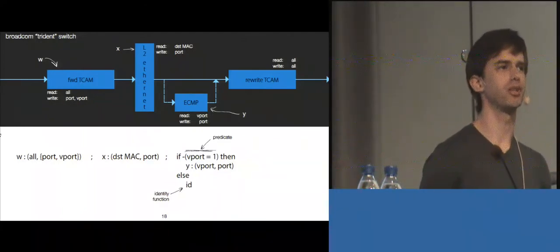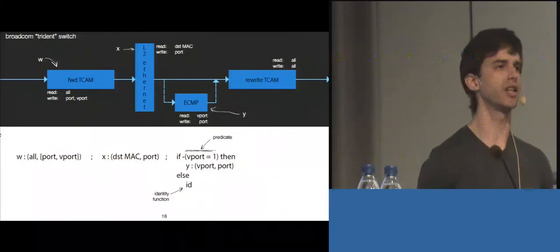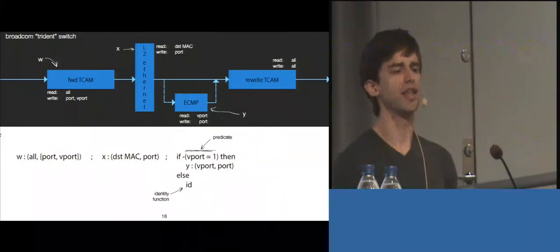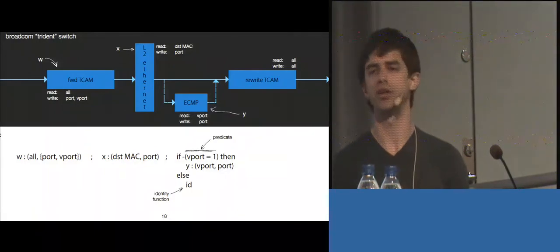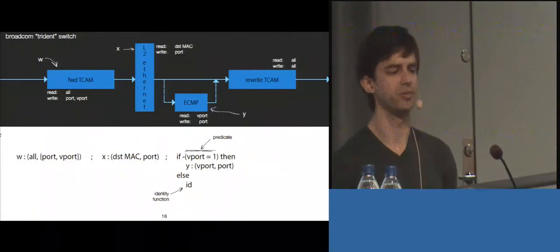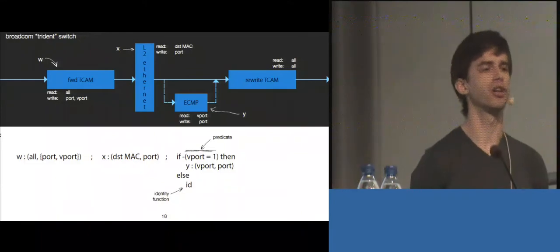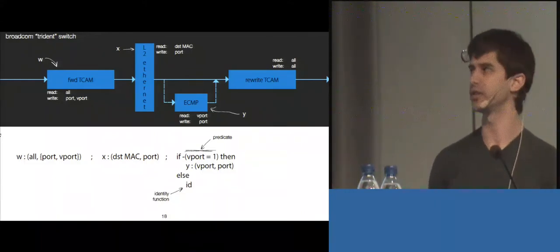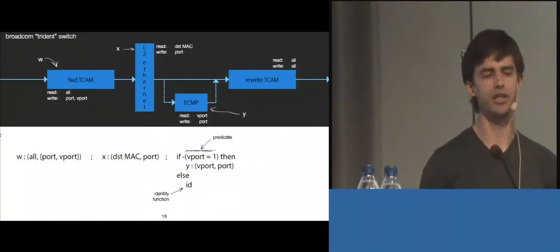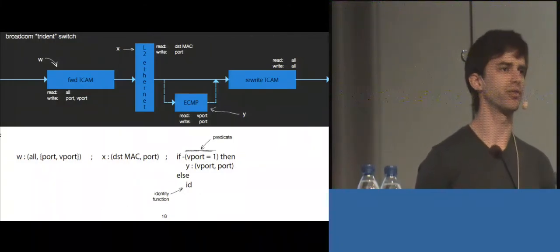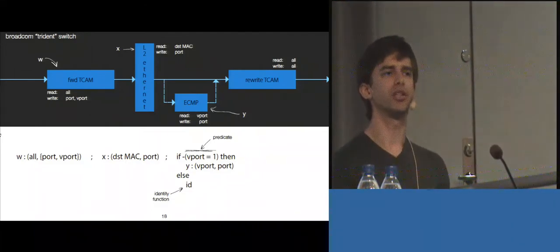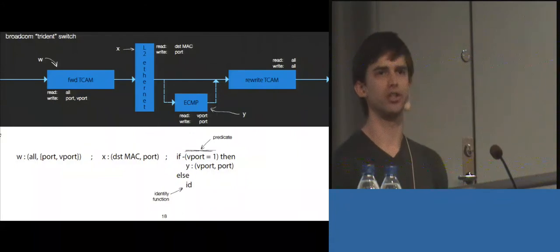And so if the first table configures a bit of metadata that indicates that we should be doing multipath routing, then the packet should be processed by this table Y, otherwise nothing should happen. And so we have if statements over predicates, and predicates form a Boolean algebra over atomic tests on fields. In this case, it's does the vport field equal 1? And I should mention the vport field here is a bit of metadata that exists on the switch, but doesn't leave the switch, so it doesn't actually get pushed into the packet header.